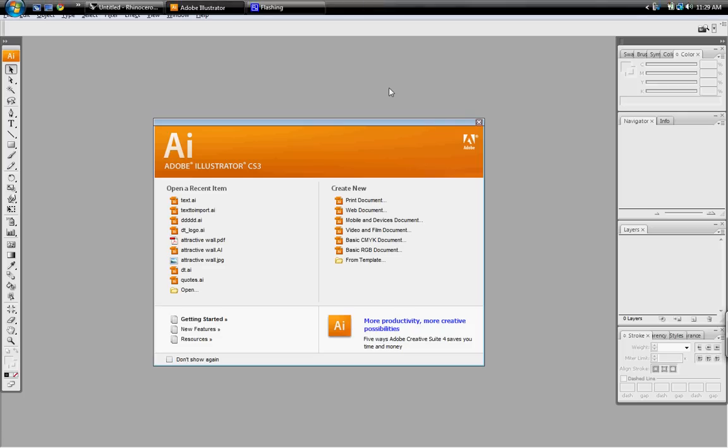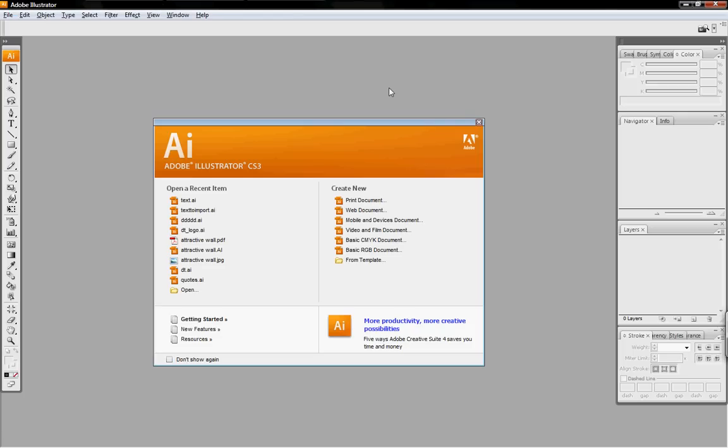Welcome to Digital Toolbox. In this tutorial, we're going to do some basic importing of curves from Illustrator. We'll import some text and then export some drawings from Rhino into Illustrator.